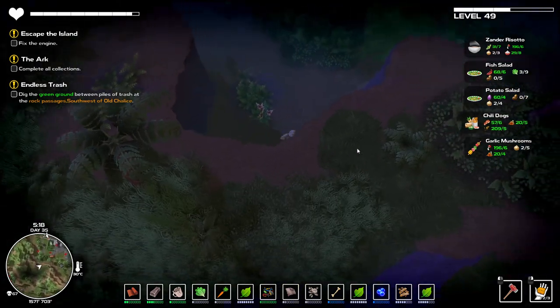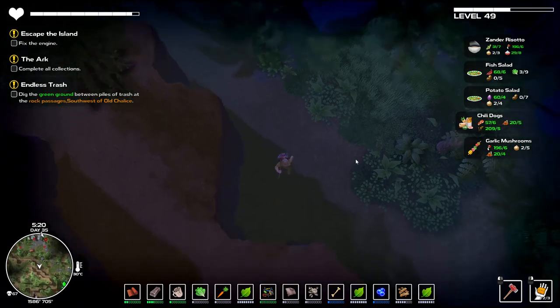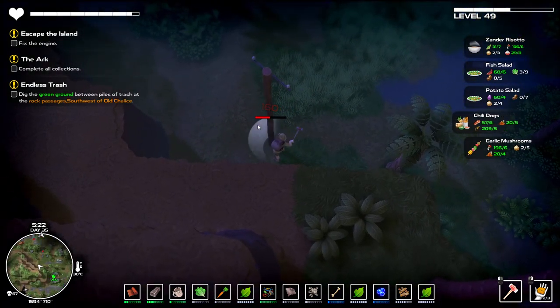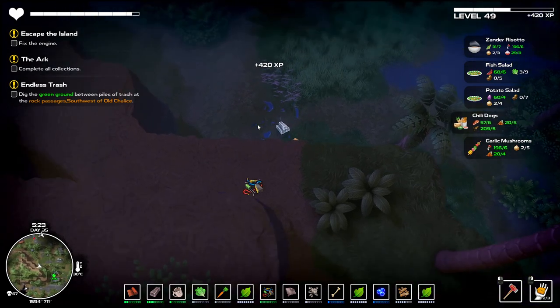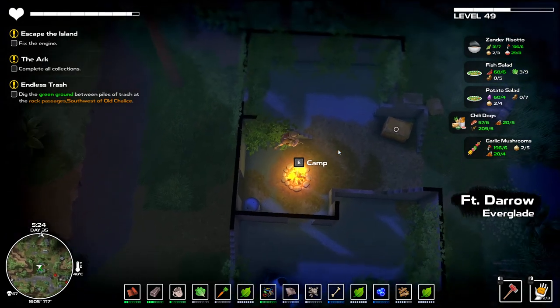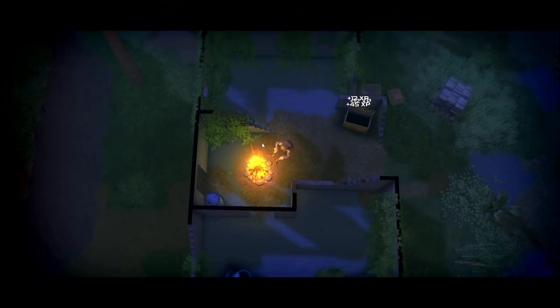Okay, let's continue following the ridge. Oh, there's some free plant matter there. Oh, I remember when I was hunting these down for steel. Okay, oh, there's a campfire. Oh, this is a well-known spot. I camped here so many times before. I think we are in Everglades now, actually.